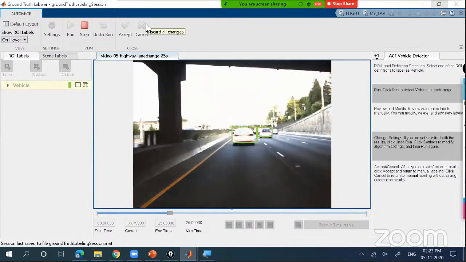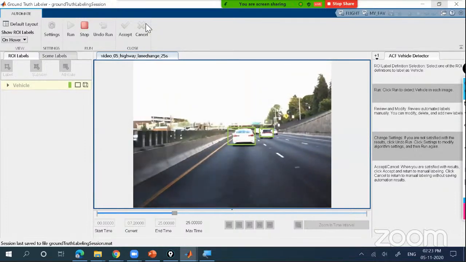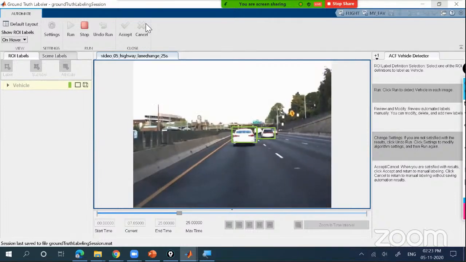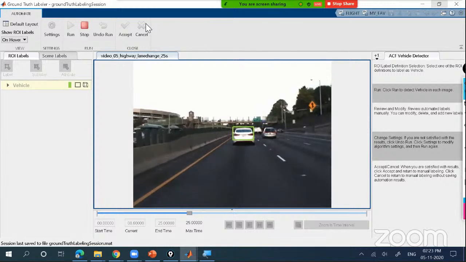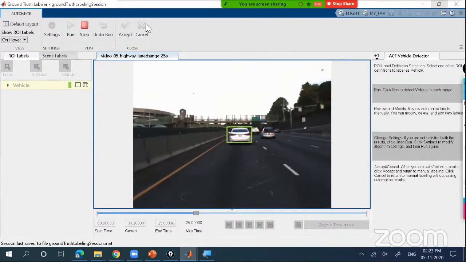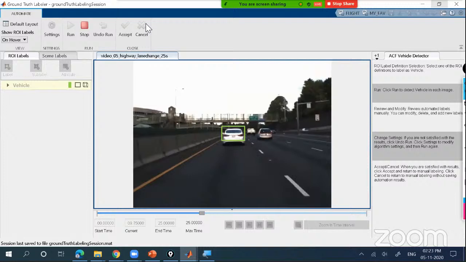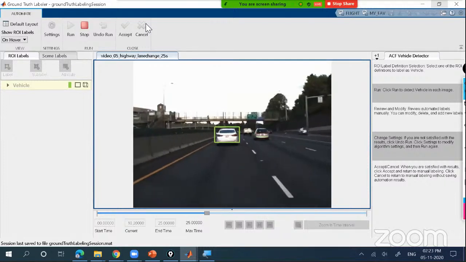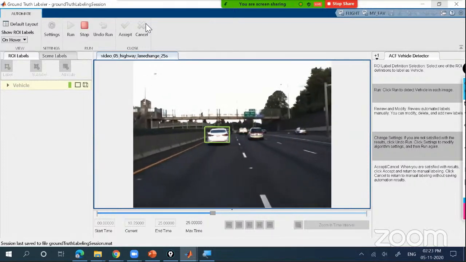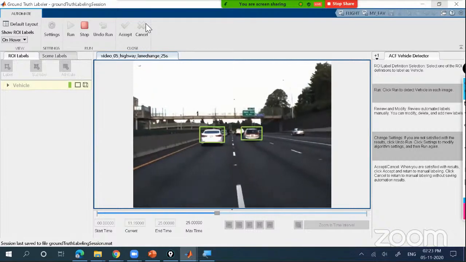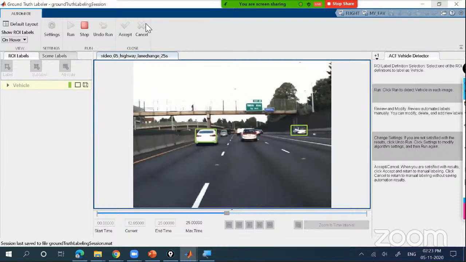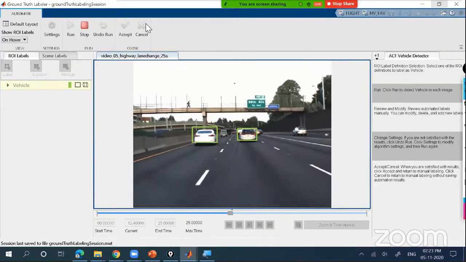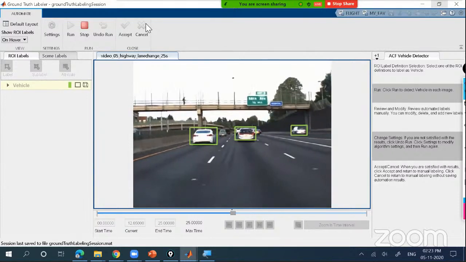Now observe that the second vehicle, the SUV, is also being identified, and observe now we are able to see the third vehicle, fourth vehicle, right? Those are the vehicles for which we actually did not draw any bounding boxes. But in the live scenario, you can see that those boxes are also getting identified.